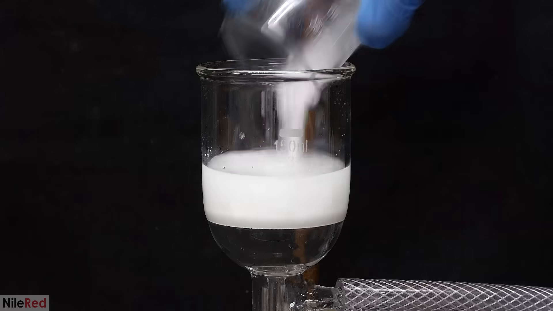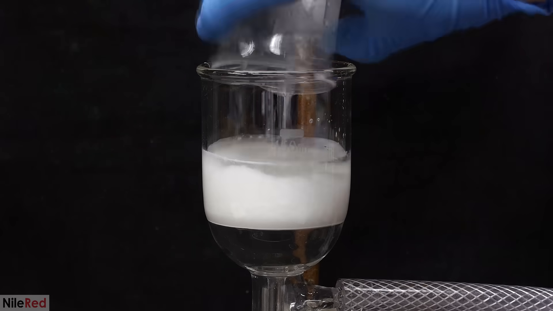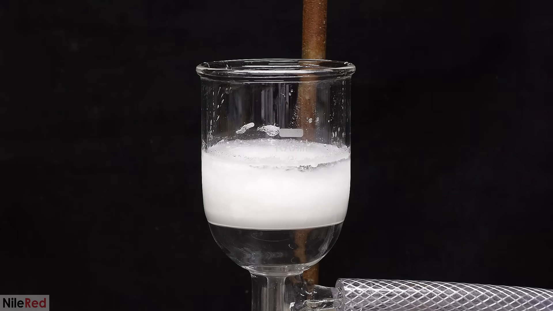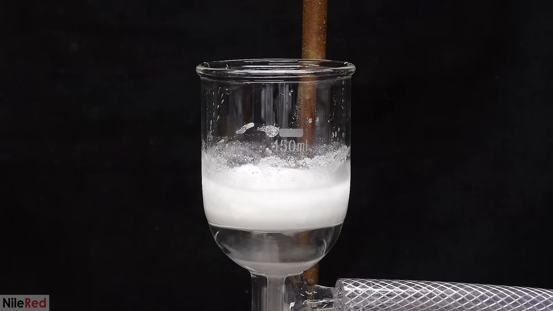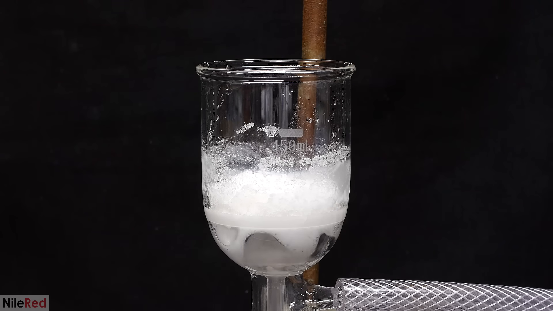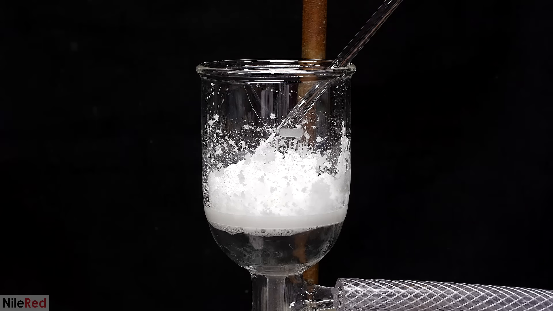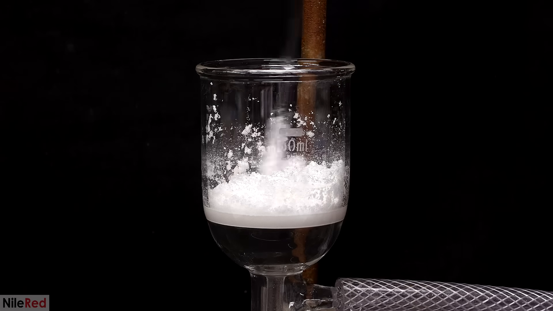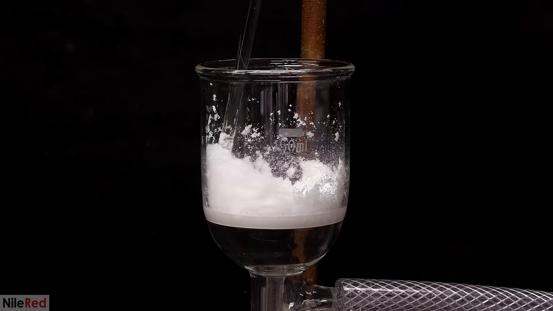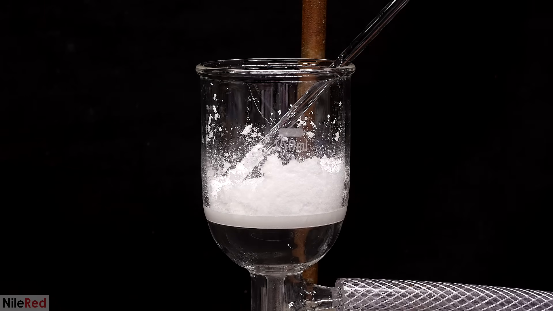I then used vacuum filtration to separate the chlorobutanol from the water. The beaker was washed with water three or four times to make sure that I transferred everything. To try to dry things up, I left the vacuum on for several minutes, but in the end, it was still a little bit damp. When the vacuum was turned off, the strong minty and camphor-like odor of chlorobutanol became pretty evident.